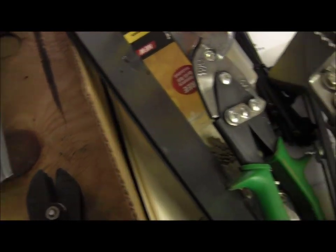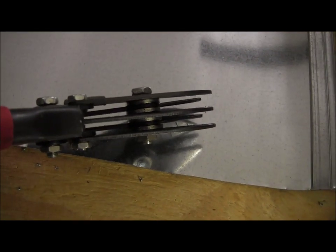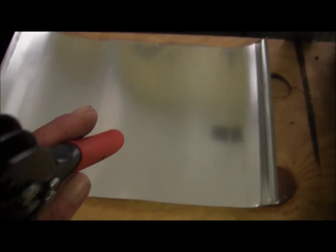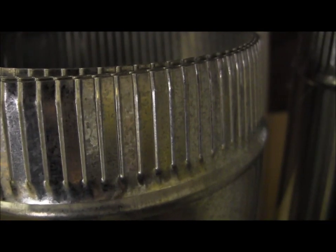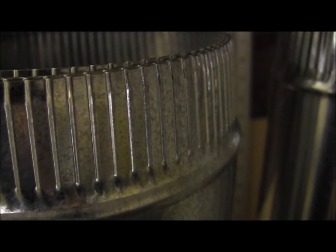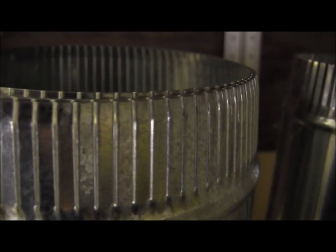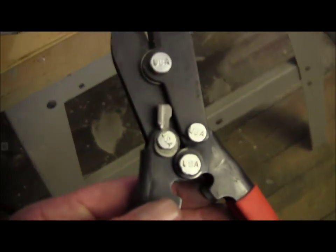The next piece, which is really cool, is called the diminishing tool. It looks like a pair of tin snips, but in fact, it has 3 jaws, or 3 blades. On the opposite side, it has 2 blades. What happens is, when you squeeze it together, it makes the serrated edge, which this is actually the factory one. But the tool I just showed you replicates that in the field, because once you cut the pipe, you sacrifice that edge, which is what fits into your fittings. So if you got a piece of pipe hanging out that you just cut back with your grinder or your air whizzer, and you need to diminish it so you can get a fitting on it, this guy is your best friend. So that's the purpose of that guy.